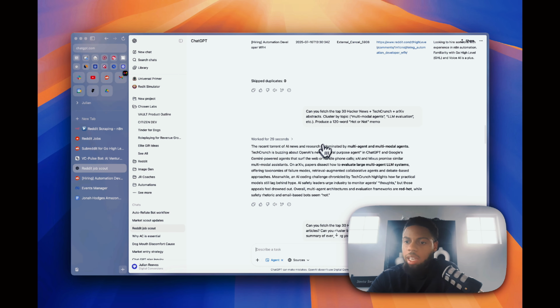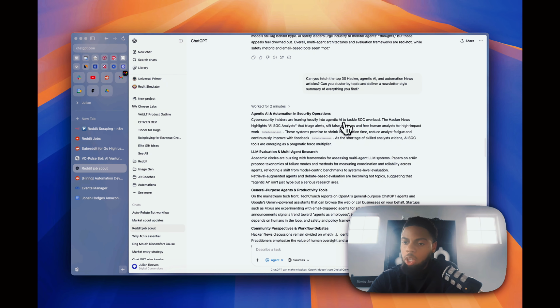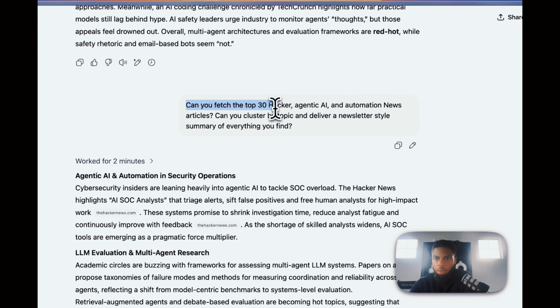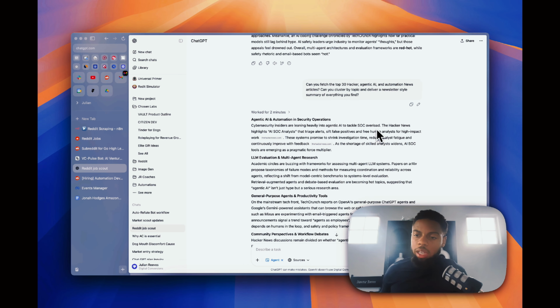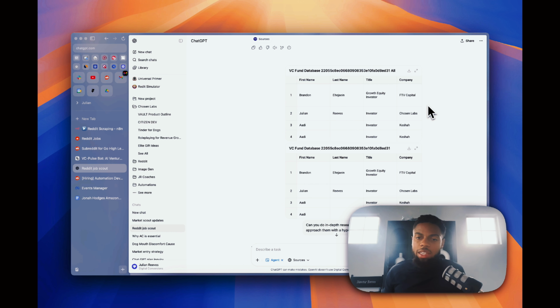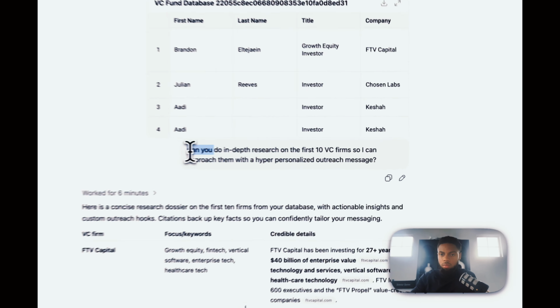I also tried a mini newsletter type of thing. I think it'll be great for that, where it's like, hey, find the top 30 articles, cluster them by topic and deliver a newsletter. I'm assuming you could do that in Perplexity too. These aren't features that are extremely novel to this platform, but I just wanted to see how it could work. The main takeaway from this is that if you are not some big-time automation expert, this is your chance to participate in the no-code automation race, because you can now essentially do the same things that people are doing with one sentence prompts.